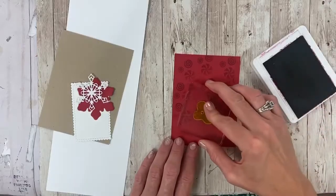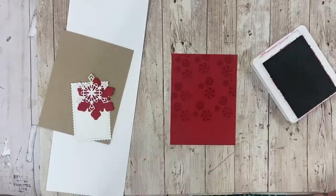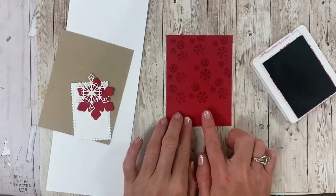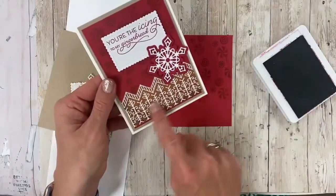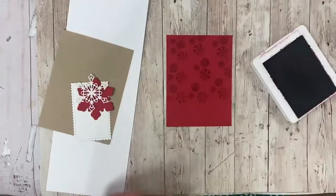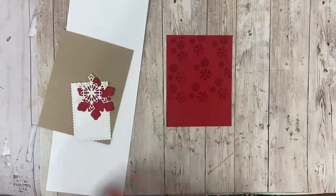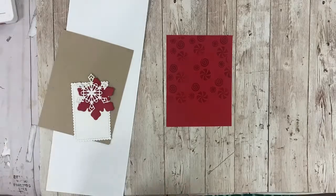Holy moly. All right, so we're gonna cover these up. Just cover up our blank spaces, okay? And we don't need to do it across the bottom because we are going to fill in with this piece of cardstock here. It looks like decorative gingerbread. Piped icing, I guess is what that is called. So we have our piped icing piece.